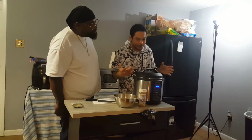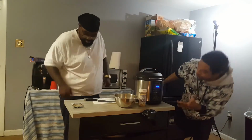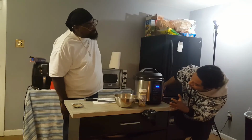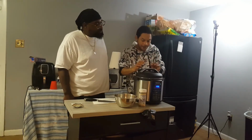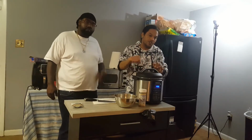So we're gonna pressure cook this thing for an hour. Let's see what the time looking like. I ain't gonna show it yet, because it's got to warm up, percolate and get warm and all that. We're gonna let this thing cook for like an hour, and then we're gonna take it out. I'm gonna show y'all the next steps, and we're gonna have everything else prepared. We're gonna have the pan ready to saute that thing and let it just chill out and relax.